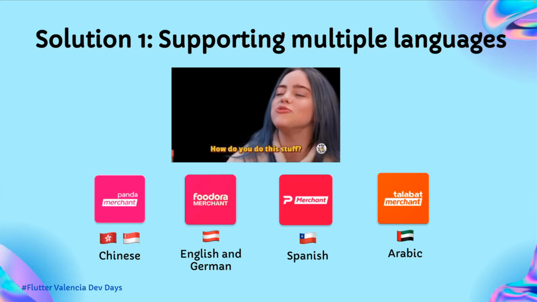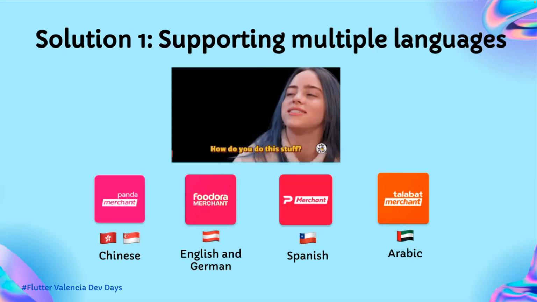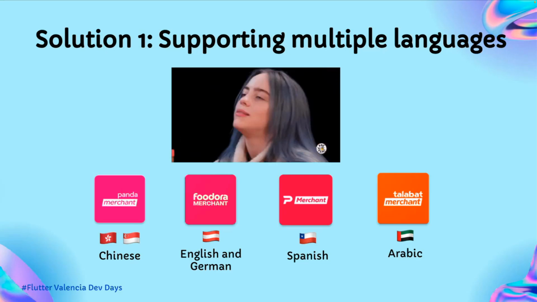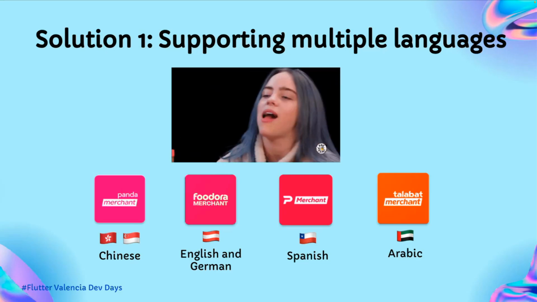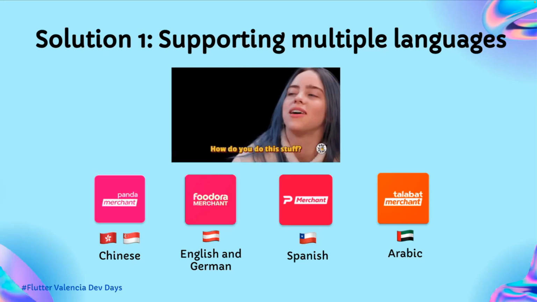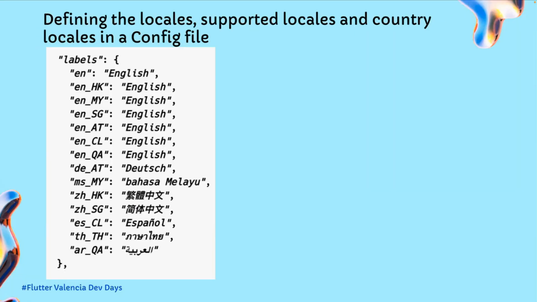The first thing that we did was supporting multiple languages. The main challenge was that we had to support 5 different languages. And we also had to keep in mind that, for example, the translations might not be able to load because of network issues or server downtimes. First of all, we needed to structure our localization system to accommodate multiple locales.